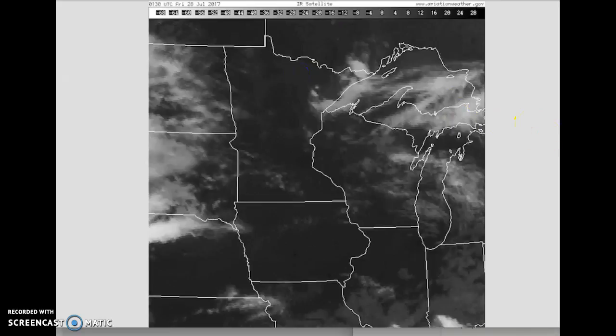For local satellite image, we do see this body of cloud moving towards Grand Forks and Fargo area from the west. As far as Minnesota, there is no coverage of clouds. Pretty clear day, sunny, hot day.